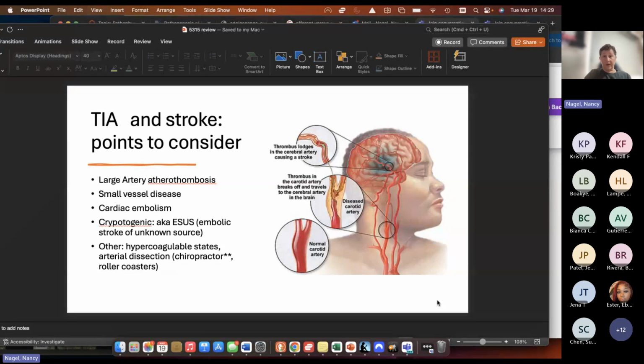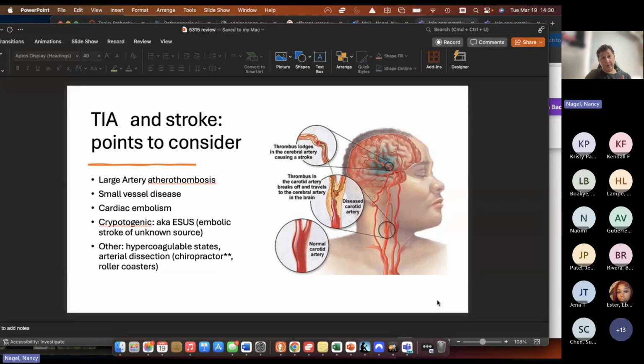Okay, let's talk about strokes. I'm going to include strokes and TIAs kind of together, but there are a couple of things that I wanted to point out specifically to TIAs. If you recall, transient ischemic attacks are something where the symptoms usually resolve within 24 hours. And I don't mean just resolve a little bit, the symptoms are resolved. That's the criteria. And so those are usually due to some sort of hypoperfusion that somehow resolves.